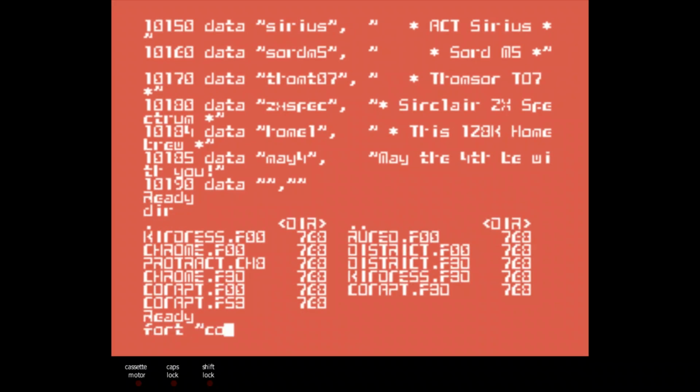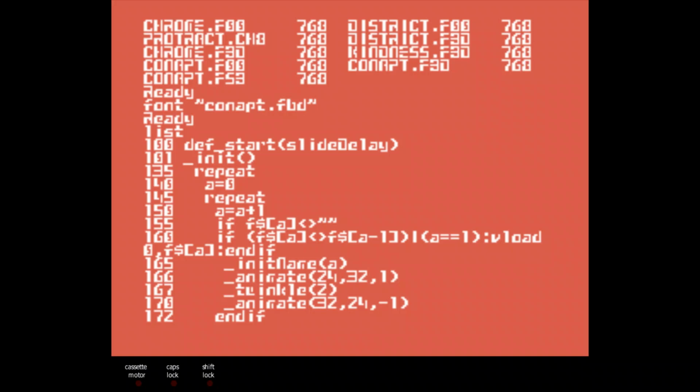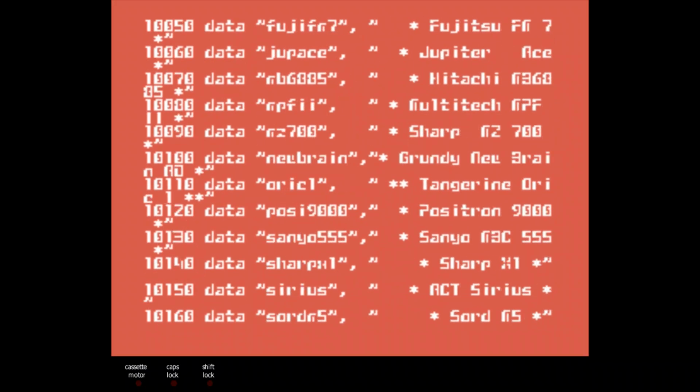So let's try the Conapt.fbd. I mean, obviously you can't do everything. So you know, 6 pixel wide is a bit of a restriction. So the N looked like an R in that one, but this is still pretty cool, isn't it? Love it.